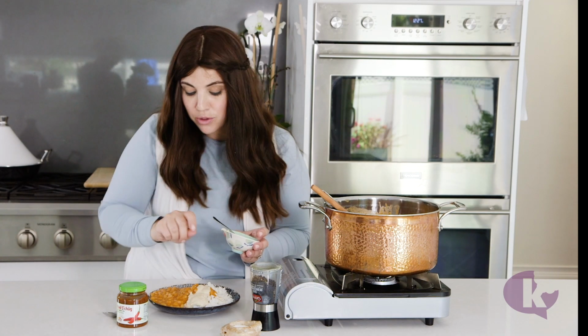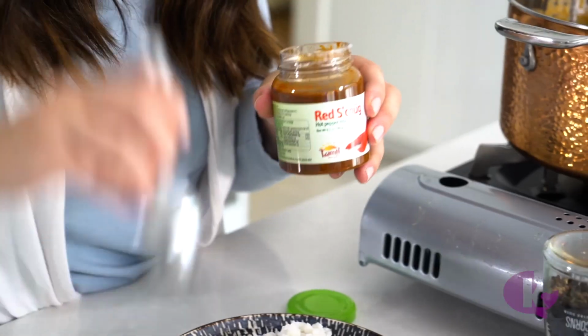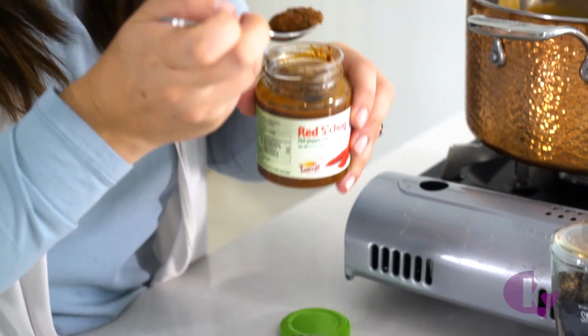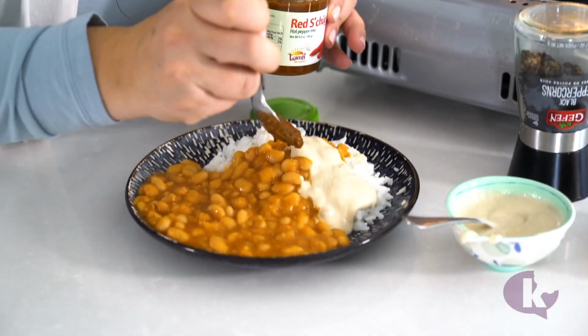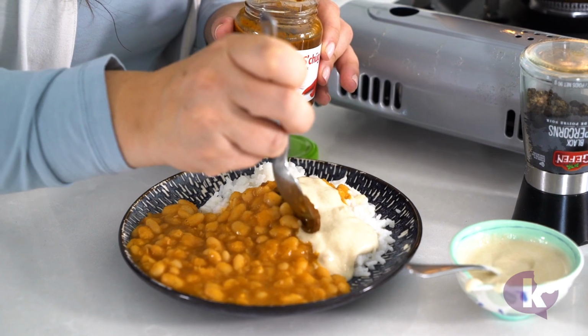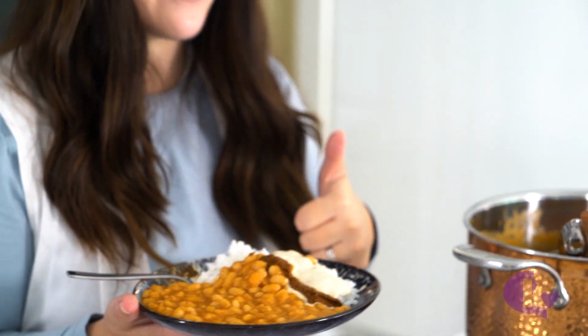Take a little with your spoon, take a little rice, dip it in, and then you guys know how I feel about spicy food. I love spicy food. We always have schug in our fridge. It could be red, it could be green, it could be homemade, it could be store-bought, it could be anything. You're just gonna pile that right on top. Here it is, guys. Cook it once, serve it twice, dinner number 1. Vegetarian, delicious, nutritious, super yum.